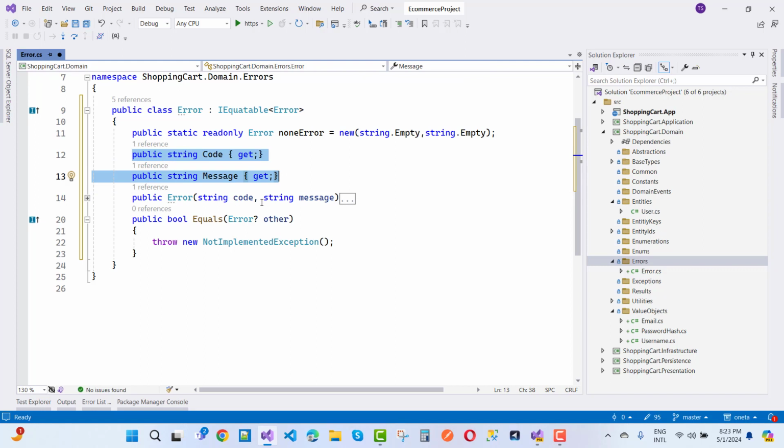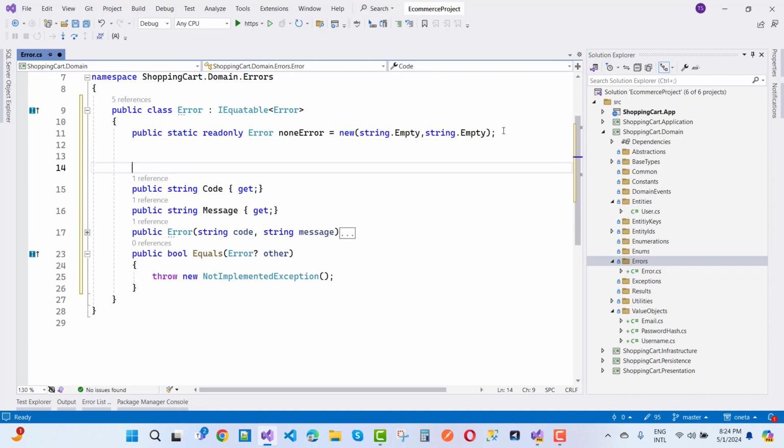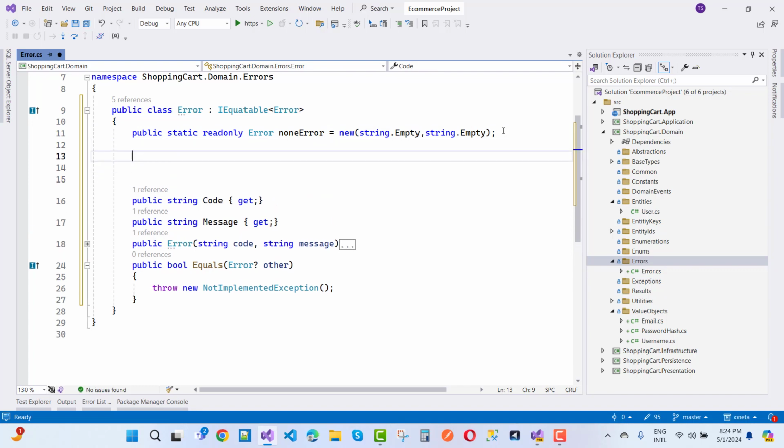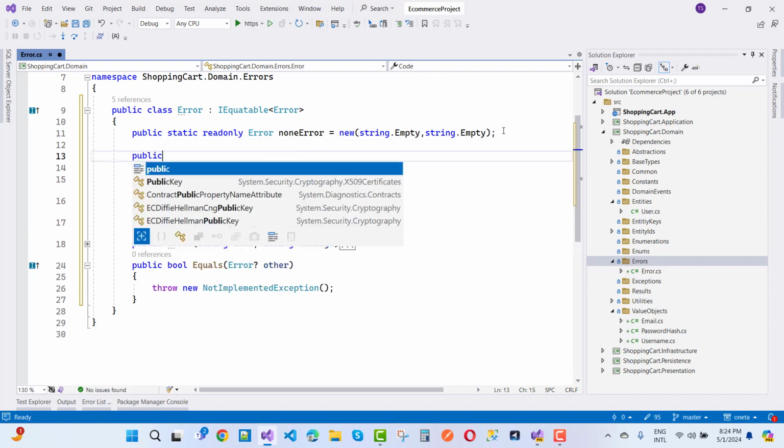Now I'm going to add another method for your things. I mean to say that none error. That is, if you do not have any error in your application, that will generate a none error like that. Null value, I mean to say that if error generated based on null value. So what do you think about the null values?